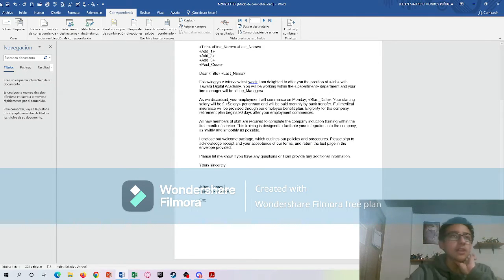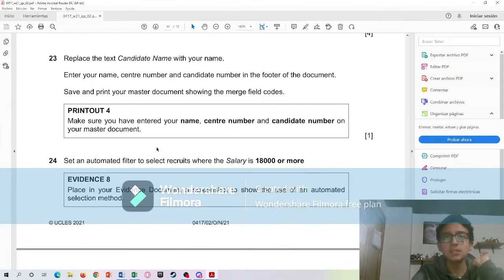Okay, now that we are done with that, Cambridge is always asking us to enter the name, number and candidate name.